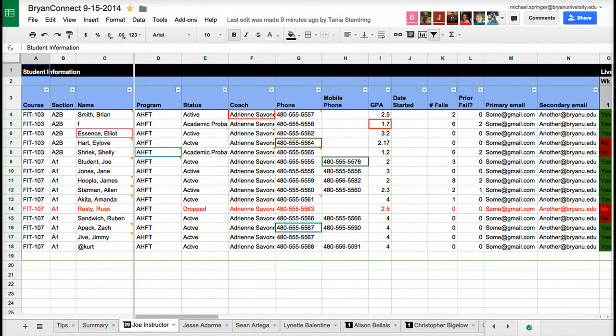At the beginning of your module, the first thing you'll want to think about is Google Voice and how you're going to be contacting your students. We have all of the students' information here, including a phone number and probably a mobile number. As I've said, the phone number may turn out to actually be a mobile number, and we just haven't verified that yet. At the beginning of your mod, you may want to go through and add your students as contacts in your Google Voice account. And in the Google Voice video, we'll show you how to do that.